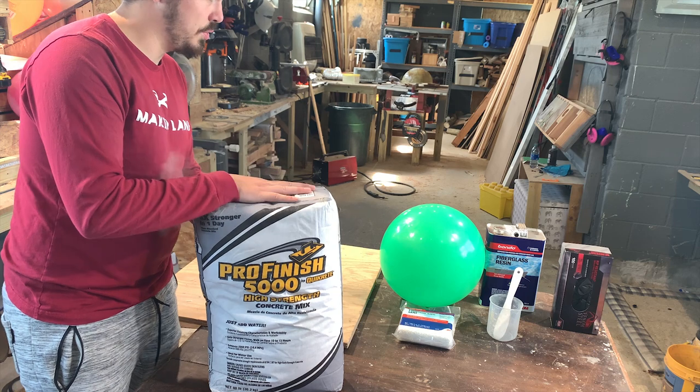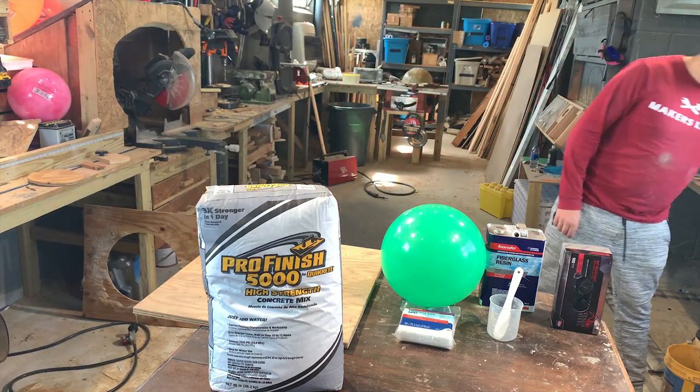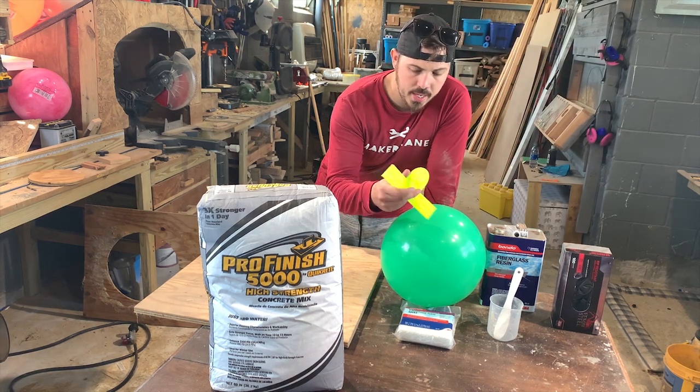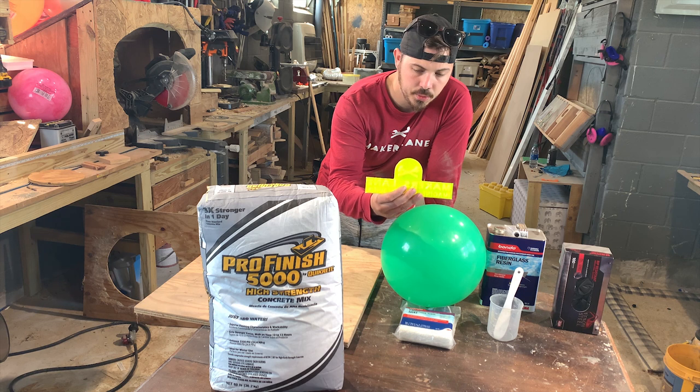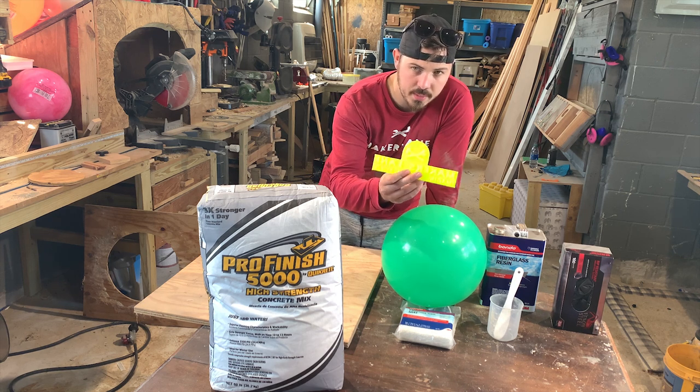This is all the material needed. The last thing that's going to be added to this that's going to make it kind of unique is I have a 3D printer and I 3D printed this. It's my emblem backwards. So that way when it comes out on the concrete, it'll actually have my emblem in it. So I'm going to put this inside of it.